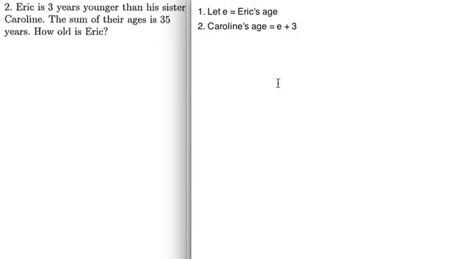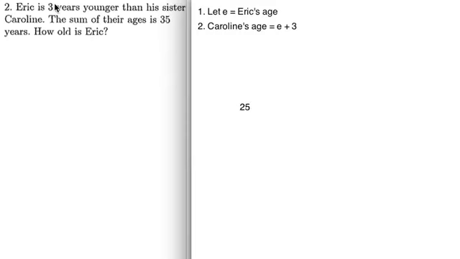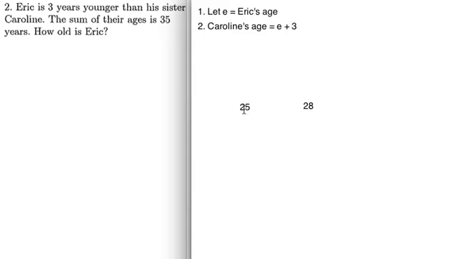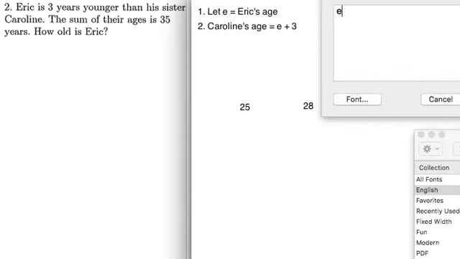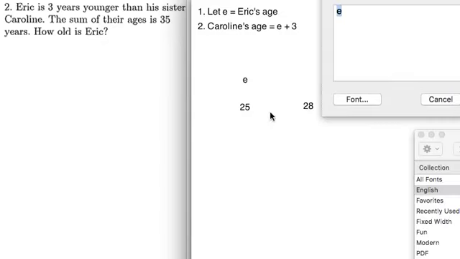Again, if you're not sure if the numbers are working for you, try plugging in real numbers. Say to yourself, okay, let's say I knew that Eric is 25 years old. And if you knew that Eric was 25, you wouldn't have any trouble figuring out how old Caroline is. Eric's 3 years younger than his sister. Well, if he's 25, then I guess she's 28, right? That makes sense. And then you say to yourself, what did I do with the numbers to get from Eric's age being 25, which is E, right? That's what this 25 is standing in for, this random number I made up. What did I do to get from 25 to 28? The answer is, to get from 25 to 28, I'm adding 3.